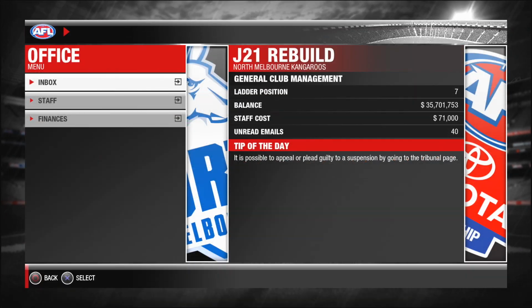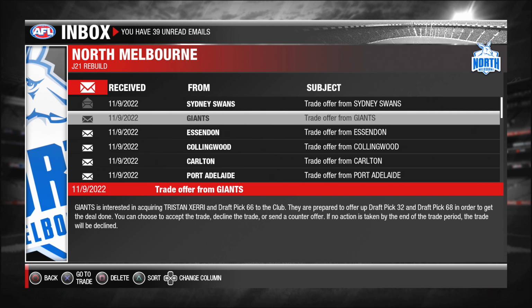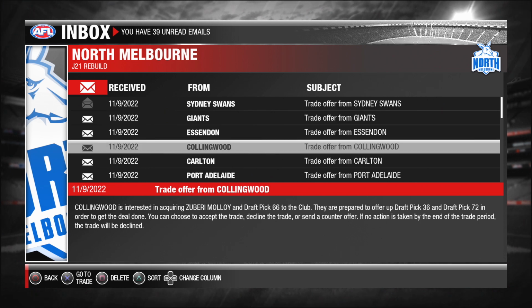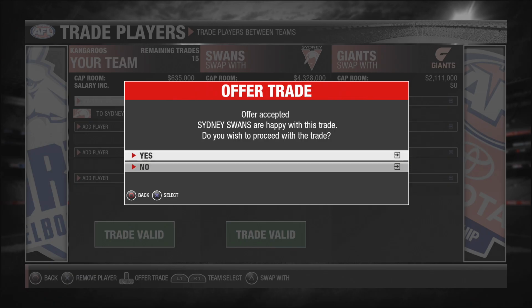So, we start off with some trades, and there was actually a really interesting trade here. Bringing in Sam Wicks. Sam Wicks has a lot of potential. He was offered for us. I just wasn't going to beat around the bush. This was a trade I was going to make. So, Sam Wicks is going to be joining North Melbourne, another young player. We're definitely looking at getting some more young players into this roster. And with the loss of Todd Goldstein and Alex Pearce, I do want to add a little bit of veteran experience.